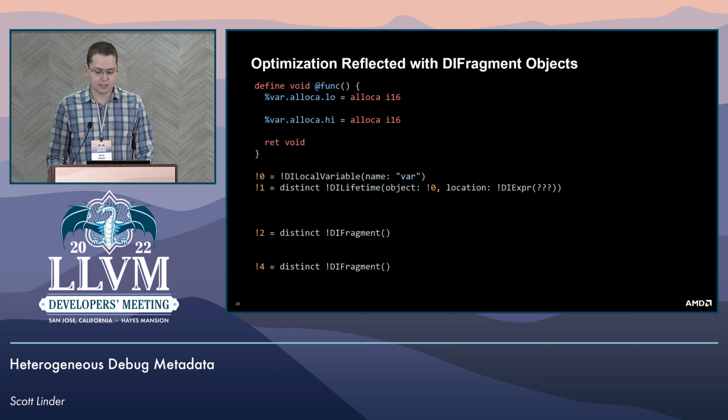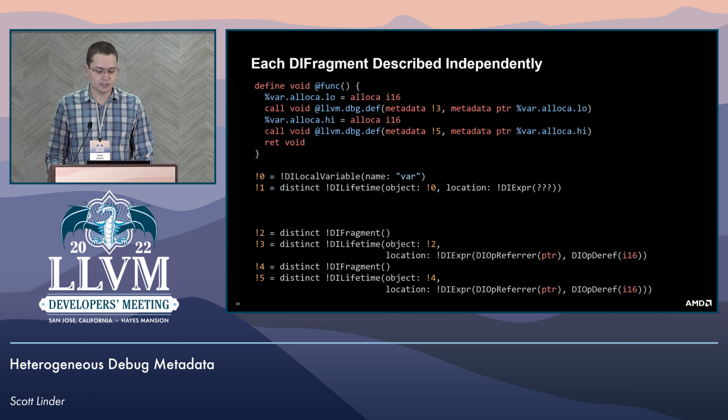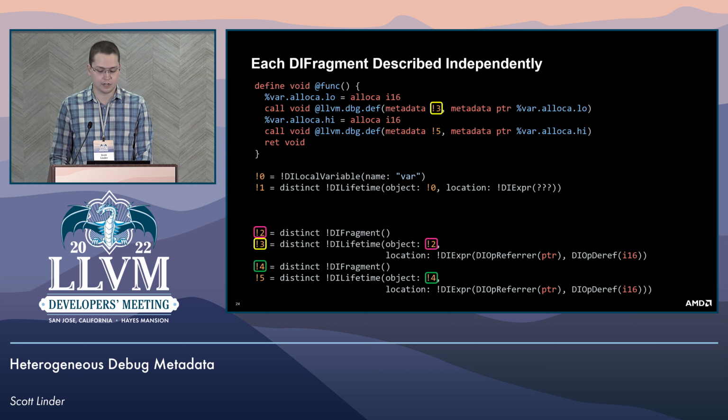And in fact, this is agnostic to whether we're optimizing a source variable directly or the fragments generated by some other optimization that came before us. The same mechanical approach always applies. And because each fragment is an object in and of itself, just like a variable, we can describe the locations for each using the lifetimes. So we'll make a lifetime for our first fragment, define it using an intrinsic, repeat for the second fragment, giving it its own lifetime, defining it with another intrinsic.